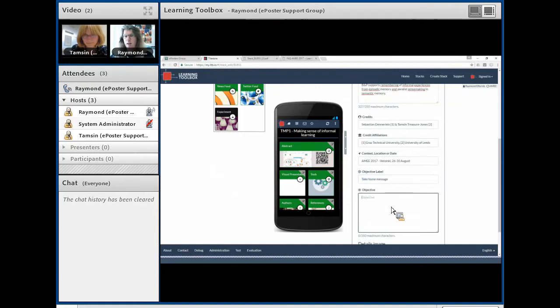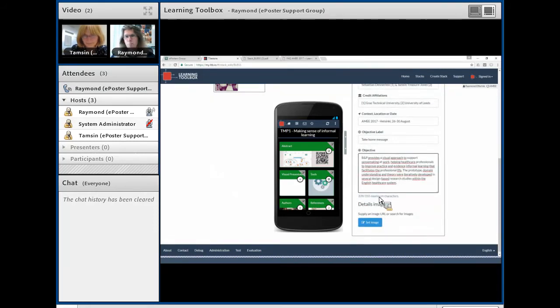But again, if you have used any of the templates, you don't need to set those because they're already set. And then in the objective box, you just put in the take home message as it is in your abstract. There is again a 350 character maximum to this, so if you have been very wordy in your abstract, you need to be more concise here.